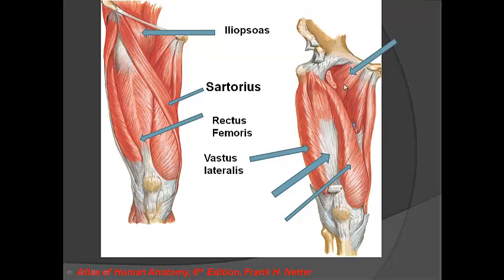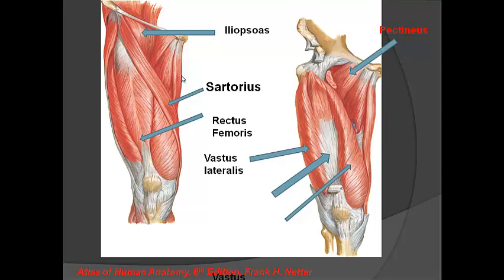Now this muscle here is the one that I said is technically counted as part of the medial compartment, but we bring it in here because we're going to need to explain it later. Now, if you notice in this picture here, they've kind of cut out the iliopsoas, and then they're showing you this muscle directly underneath it. So if you want to see it in this picture, it's this one here, and that is your pectineus.